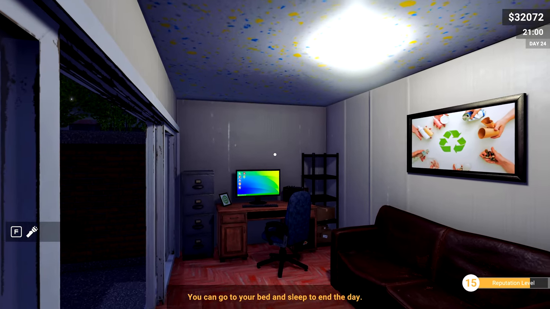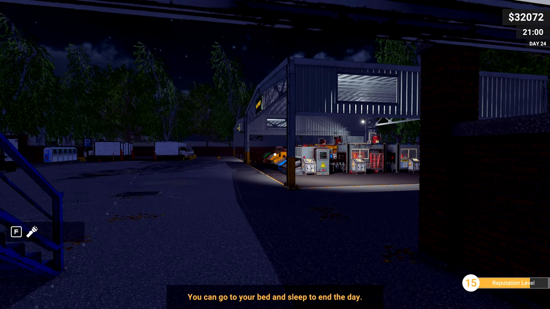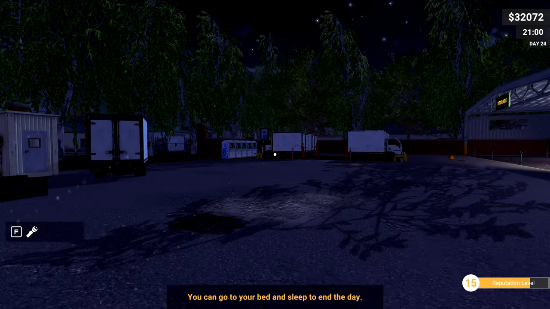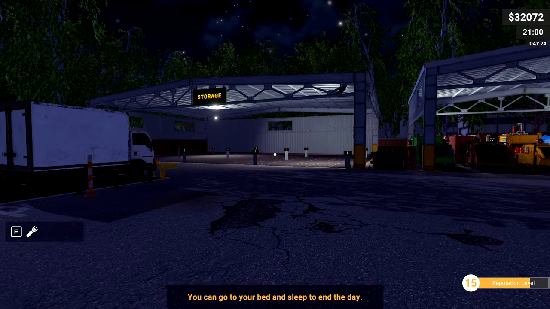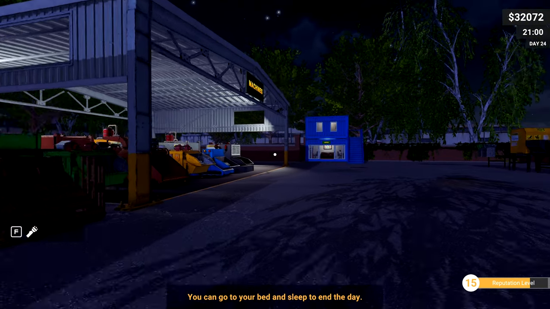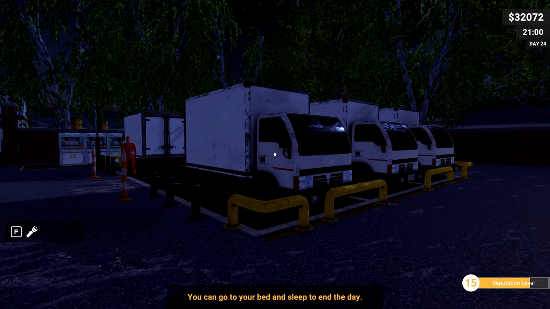Here we are back in... What are we in? Recycling Center Simulator. So I went a bit mad, and what I did was I sold everything. Off camera, I just went through and sold everything. I fulfilled every contract I could, and anything left over I just sold on the open marketplace.